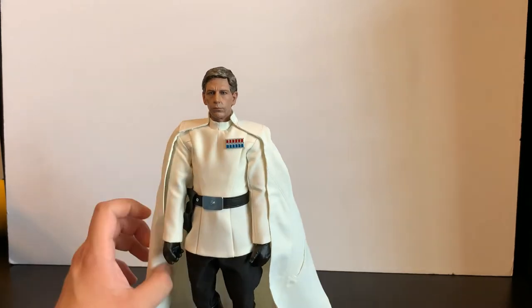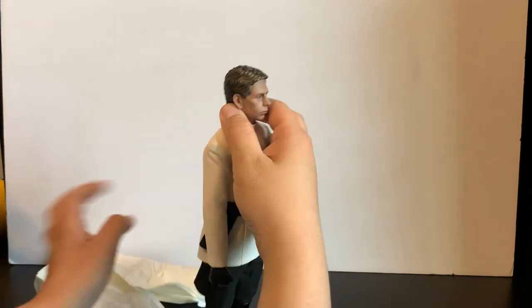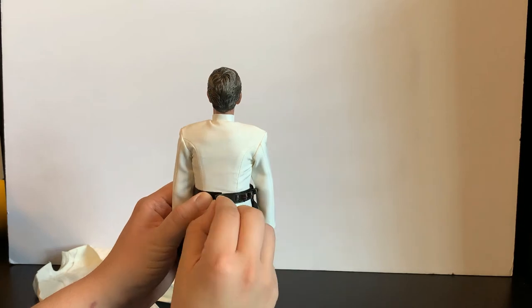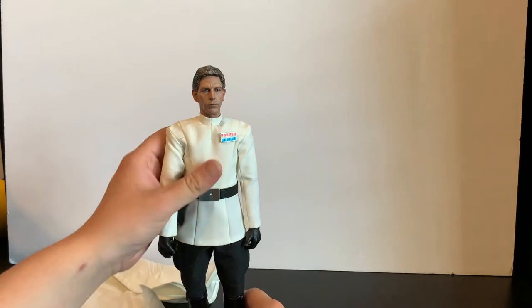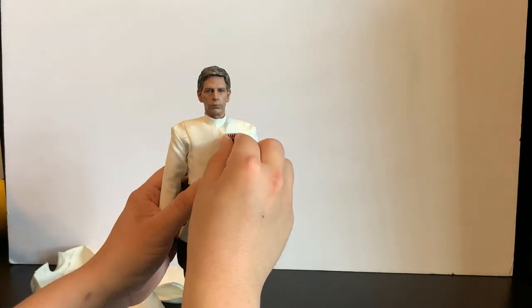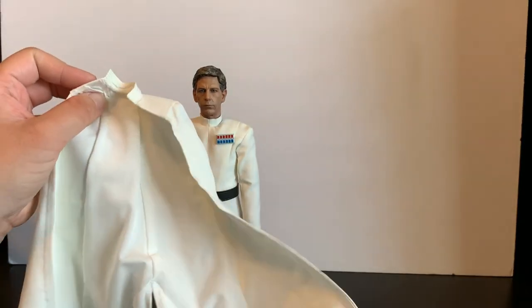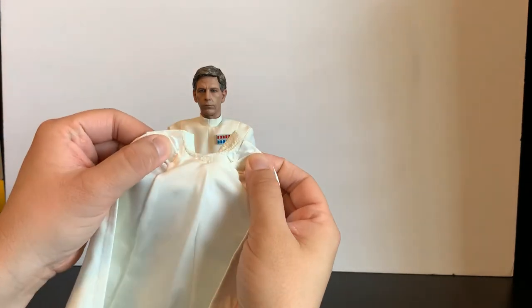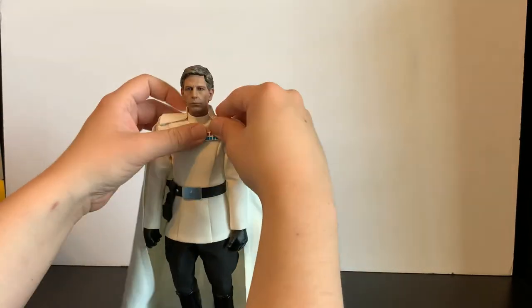His uniform — these are magnets at the top for the cape, so it does come off. Just like the Hot Toys Stormtrooper, this is just a Velcro belt piece, and cloth goods throughout. The interesting thing to note, right before I get into articulation, is that the tunic piece is press-on — and we'll get into a reason for that later. There are wires in the cape on the bottom so you can pose it however you want, and it's weighted at the top with magnets so it drapes around his shoulders relatively nicely.